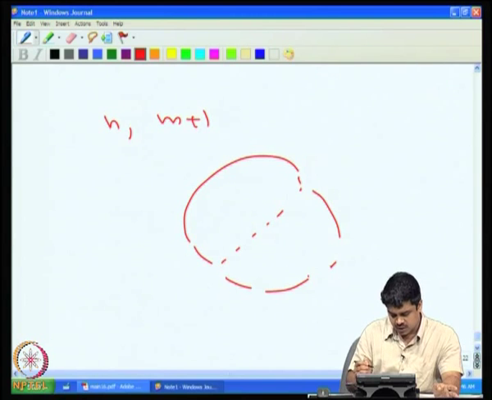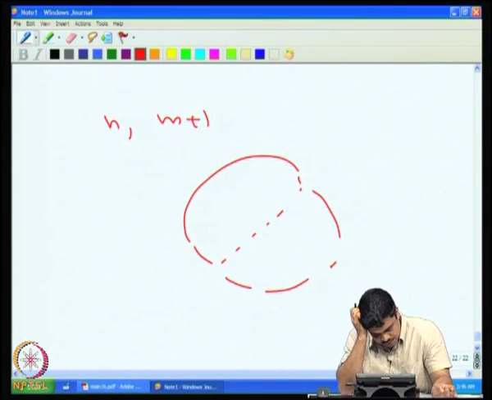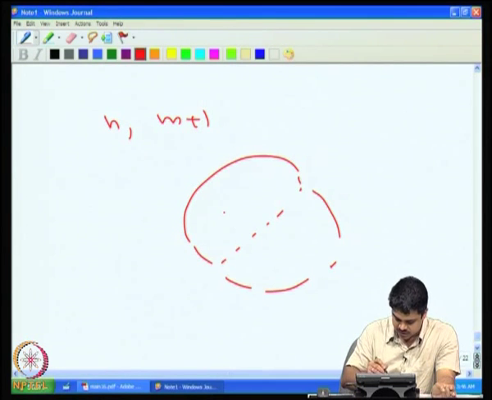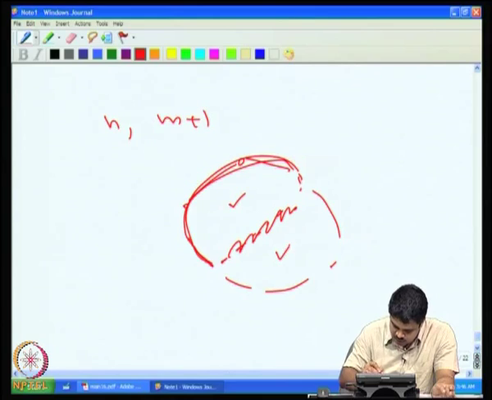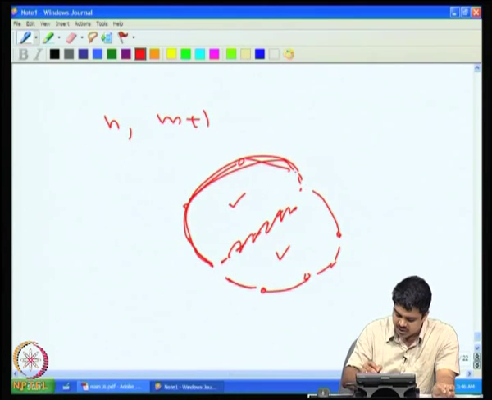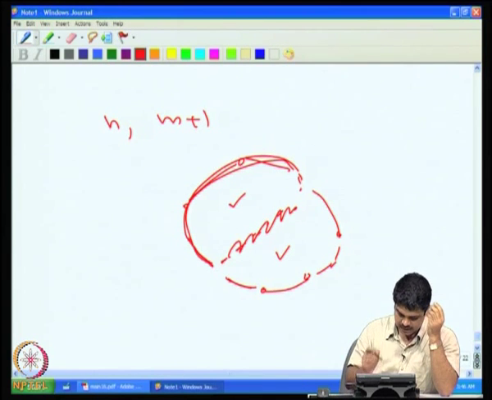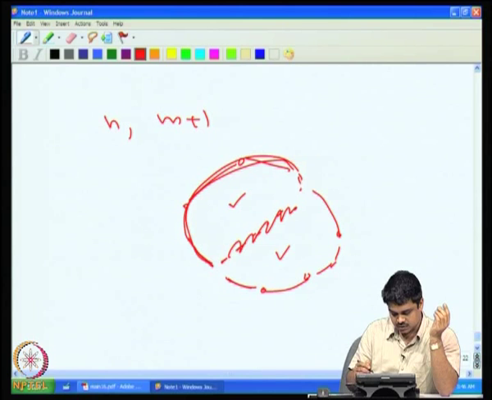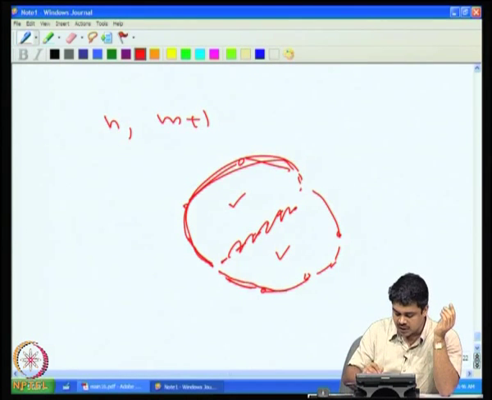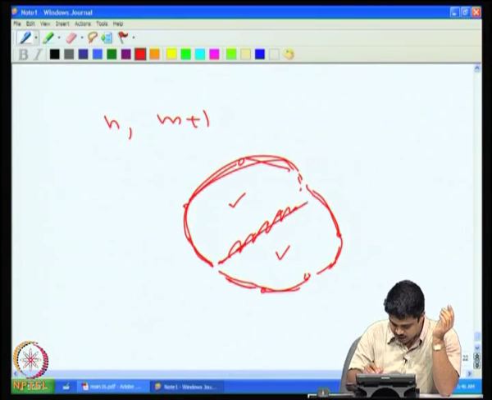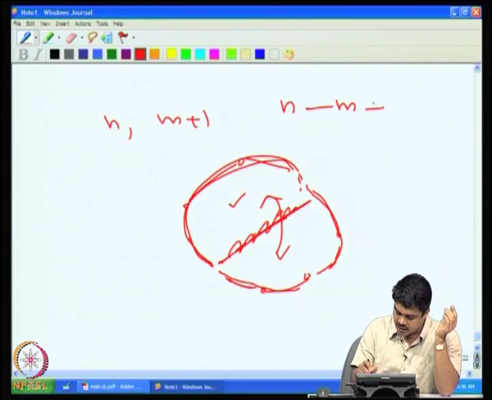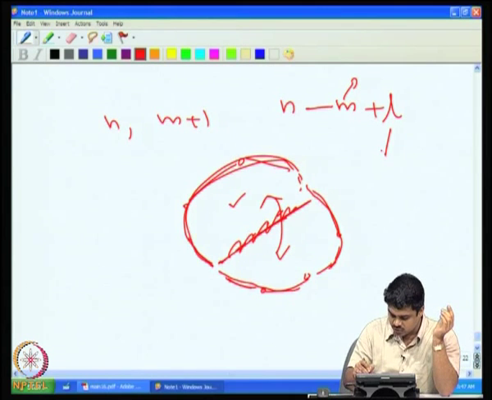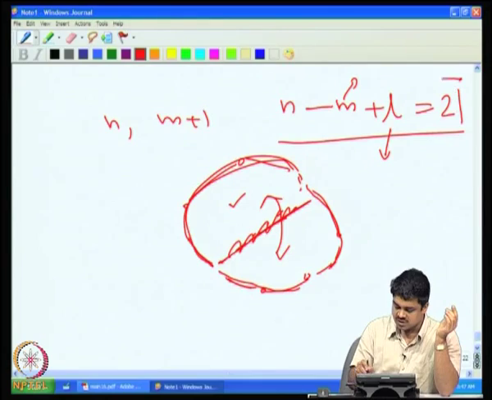Easily you can see that when you remove one edge, the number of faces changes. For instance, if this was the situation before and you remove one edge like this, these two regions will combine and become a bigger face. So the number of faces will decrease by 1 while we have reduced the number of edges by 1. In other words, when you add this edge back, the number of faces increases by 1 and the number of edges increases by 1. If you look at the formula, n minus m plus l, these cancel off, so the value was 2 earlier and it will remain 2.